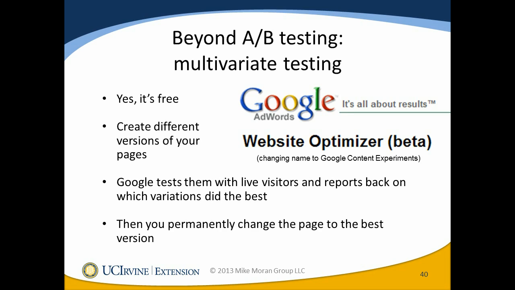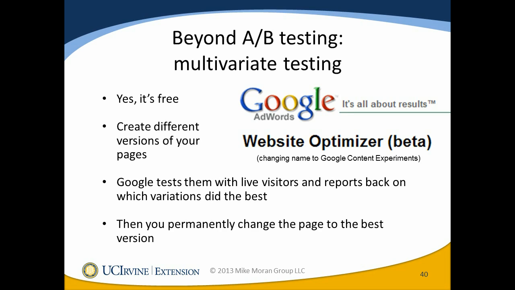If you have the stomach to create all those different variations, you can afford the content cost to do it, then you can use something called multivariate testing in order to decide which was the best one. And Google gives you a free one of those too. So you've got the free Google Analytics. You can also get free Google Website Optimizer. So there are other website optimizers out there as well.